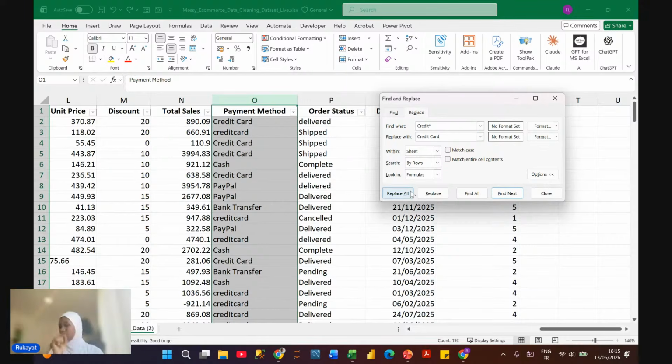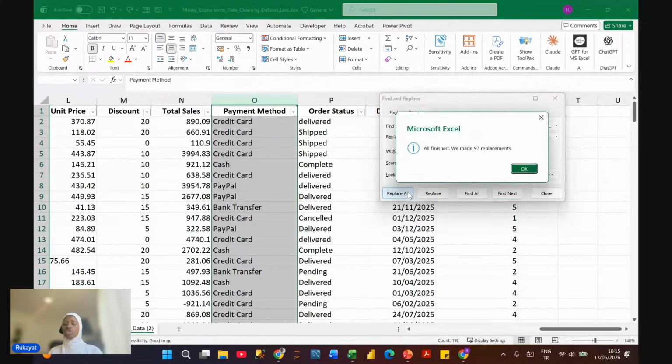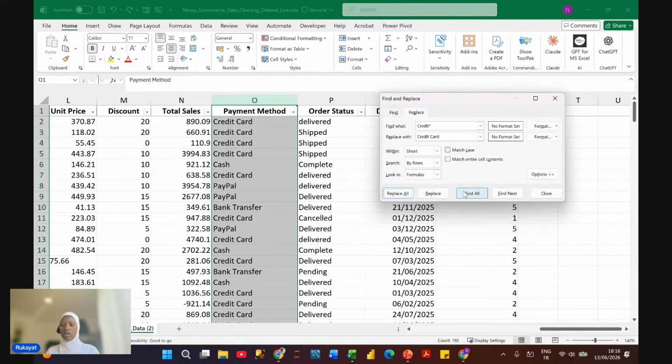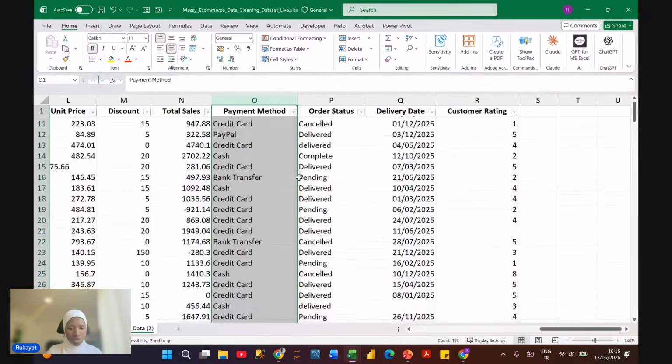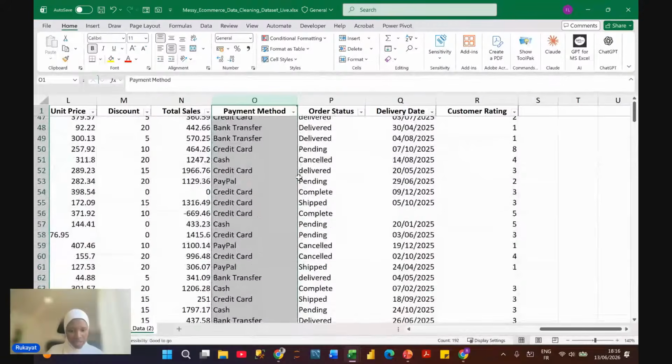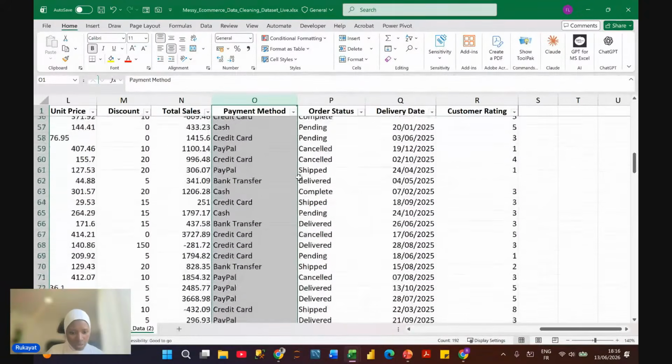It is a game changer. So replace all. They found 97 rows in our data that actually contain these misspellings and the like. So we are going to click OK, and that is it. So yes, we are done with the payment method.